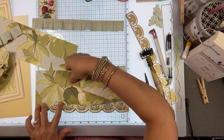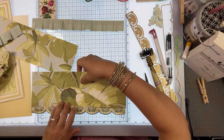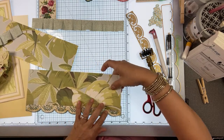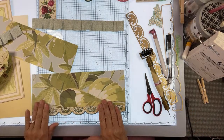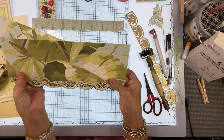I know I'm having a hold your mouth moment. I can't hold my mouth and go straight and talk at the same time. I'm not there yet. Okay, look at that. Isn't that pretty? Pretty, pretty, pretty.